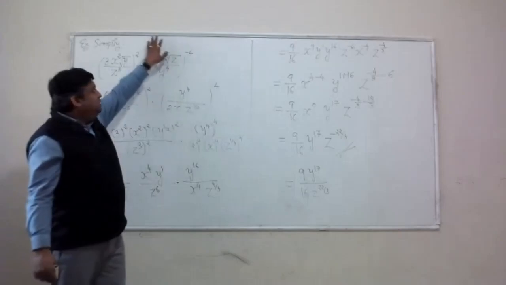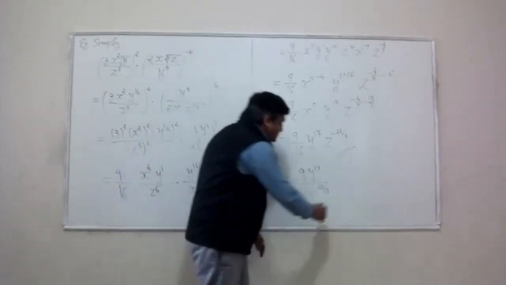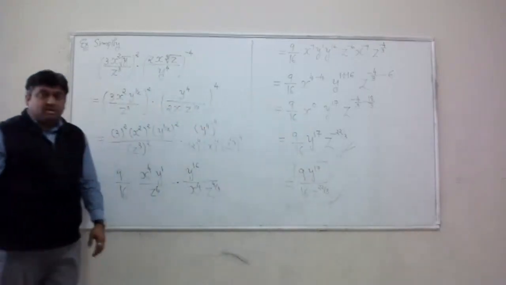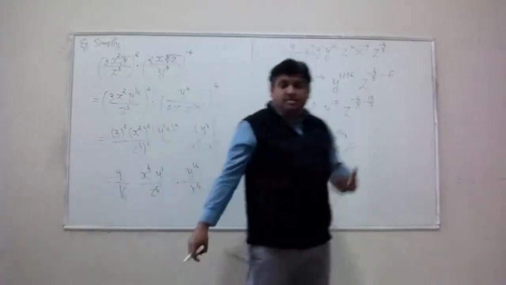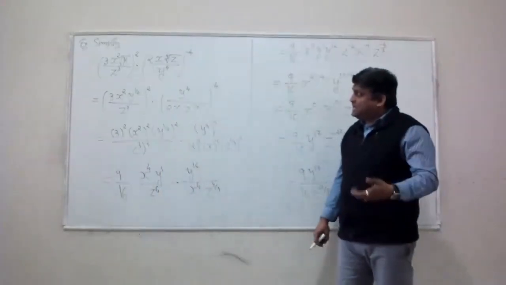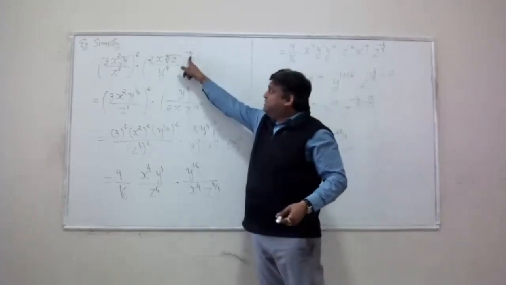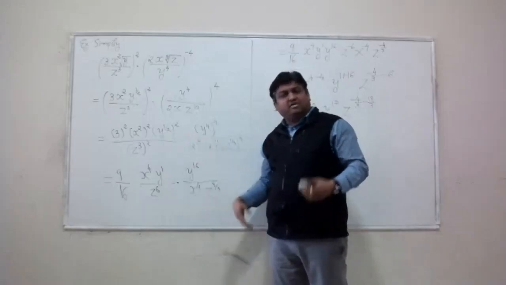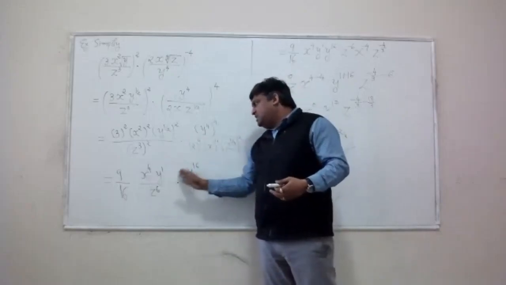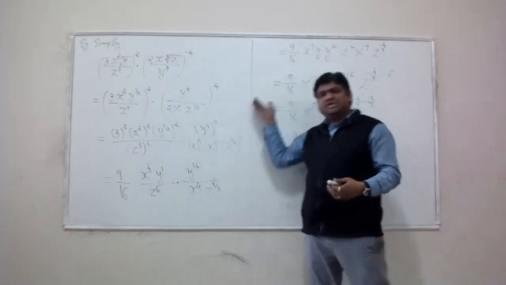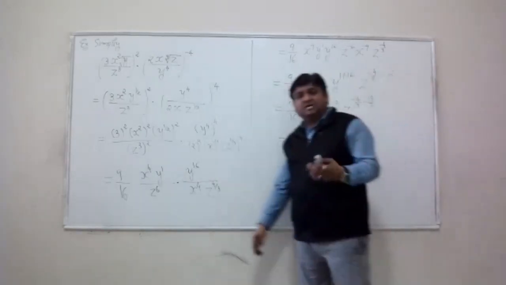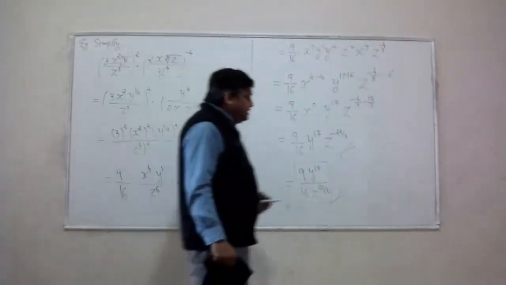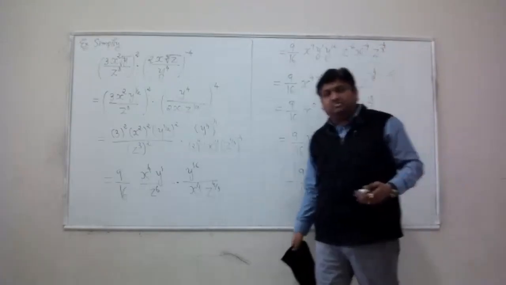So again, if the instruction says, write your final answer with all positive exponents, this is where you need to stop. So this is how we solve expressions involving radicals and exponents. Turn the outer negative exponent into a positive exponent, distribute the outer exponent to every single factor of the base, simplify numbers, multiply powers of powers at the same time, shift everything to the numerator, and then simplify the powers sharing the same base.